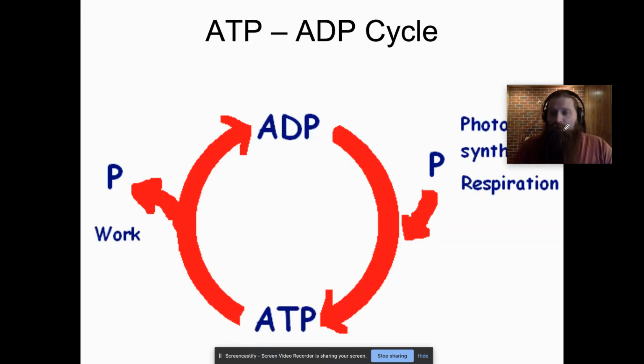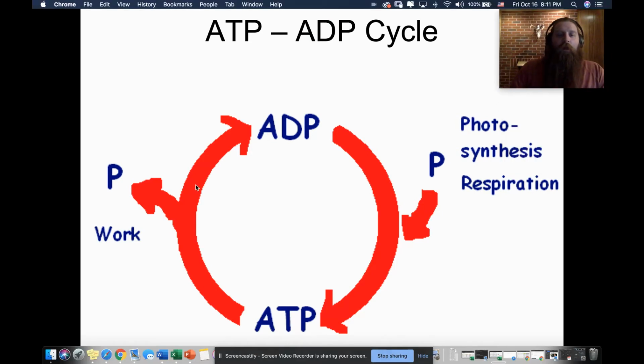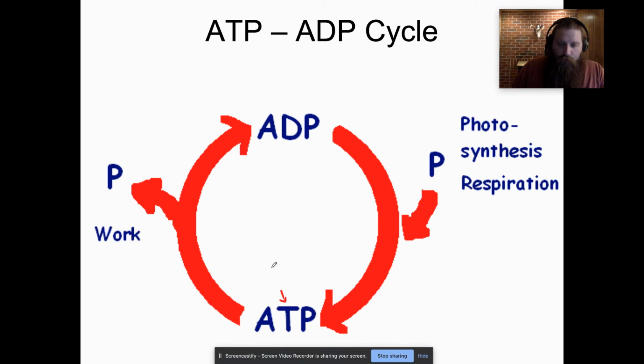Now, it does make up a cycle. The cycle is pretty simple. If you start down here with ATP, so we'll start right here. This will be position number 1. I have ATP. It's the charged battery. I go do work, and this phosphorus, or Pi, inorganic phosphorus, comes off. It's broken. Now I just have ADP. This would be the second stage. I've done my work. ADP is dead. It's uncharged. Can't do any more. So I take another phosphorus, and I put it back on.